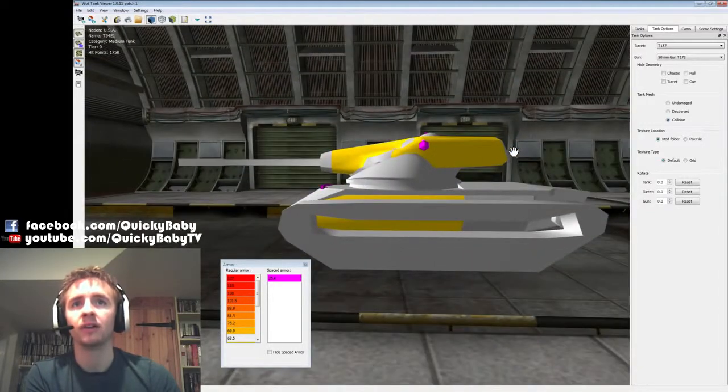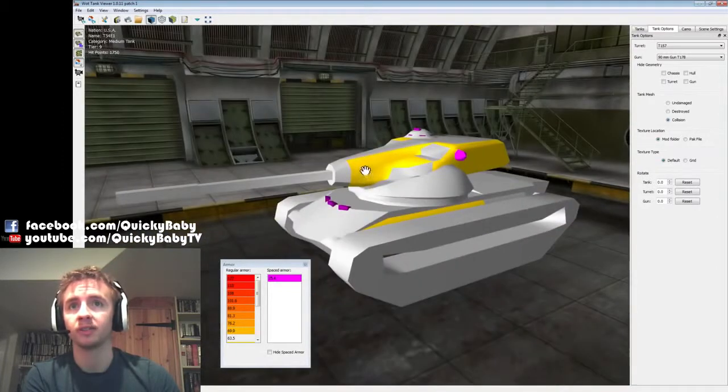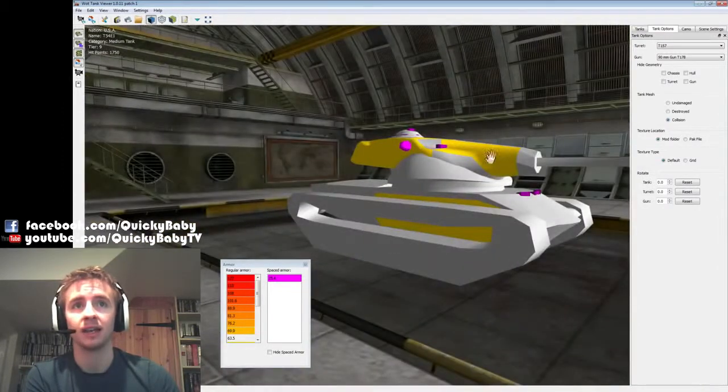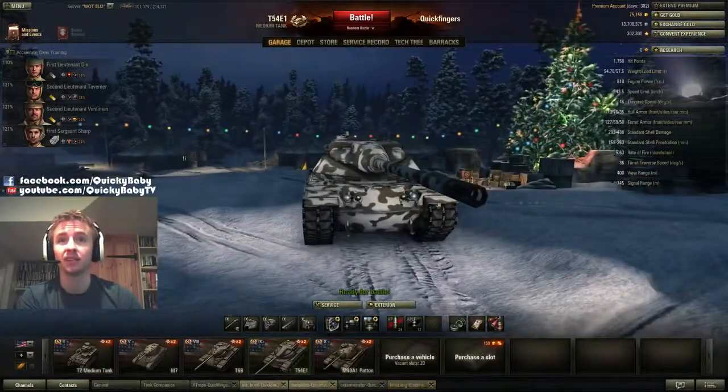It's also very long, and it's quite annoying because it can stick out round corners if you're turning your turret in an improper fashion. And if you stick the nose of your turret out round corners, they can easily penetrate here and here as well. So we can see that the T54E1's armor is mediocre at best.